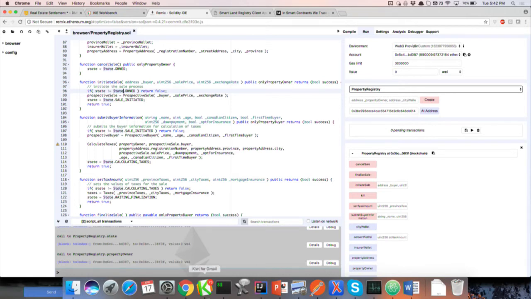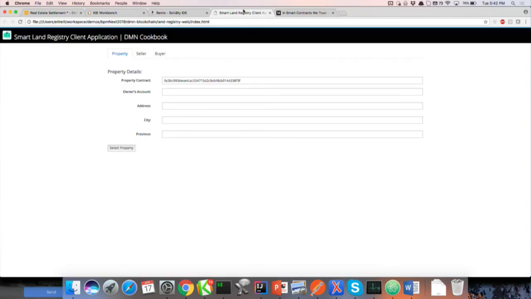So the first step in this little demo is that we have a property that is registered by the province, so the province registered this. So there is a property contract here on this address. I am pre-populating some of the fields here to make it faster. And then I could see all the data from that property. Here I'm just using, for example, the address and the owner. So the owner is here, and here is the address of the property.